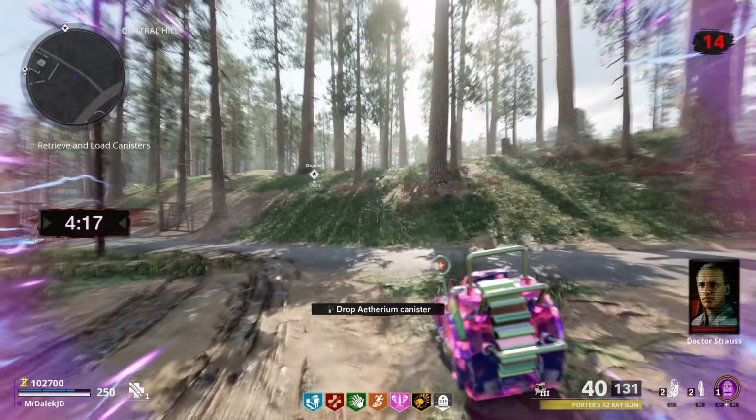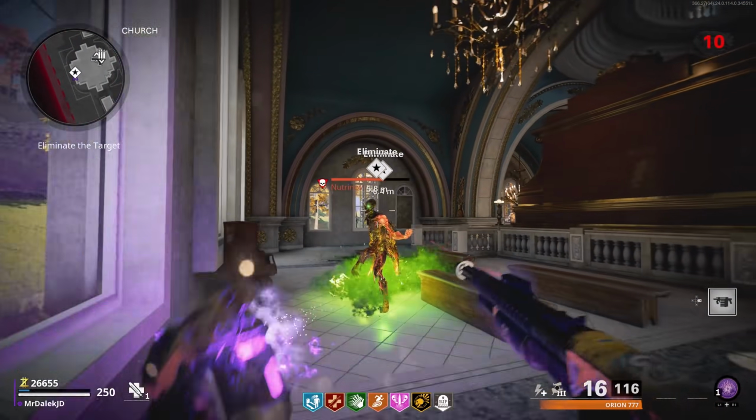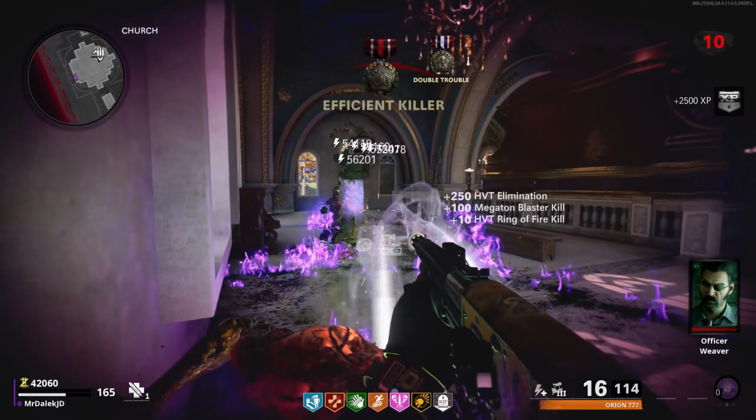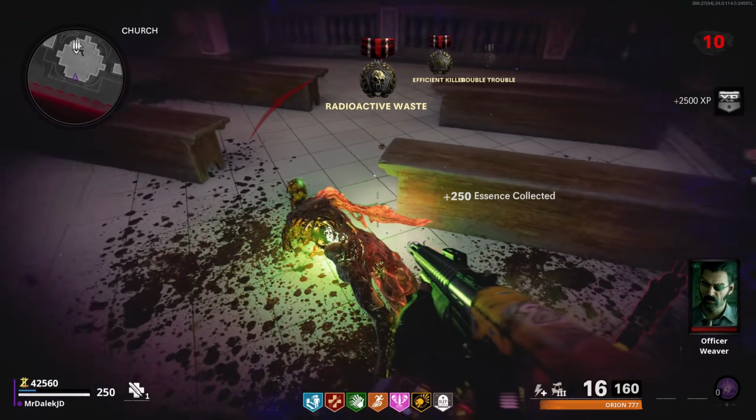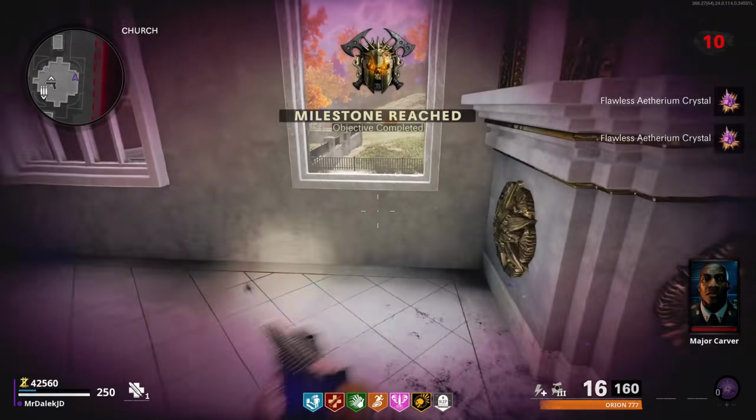For the escort and defend objectives, I recommend you use Frenzied Guard, and for elimination, use Ring of Fire. And just remember, you're allowed to switch once during an objective round as well, so if you need to, feel free to do that too. A tip that a lot of people forget to do, even in normal round-based zombies.